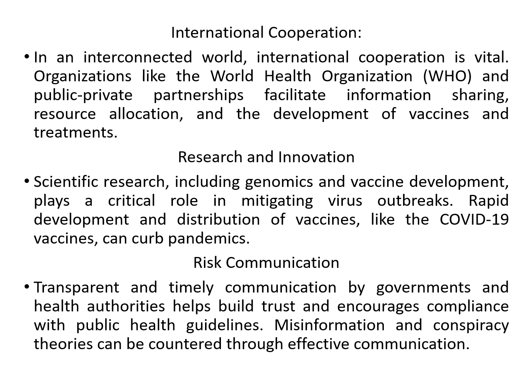And the third thing is risk communication. There should be transparent and timely communication by the government. The government should alert people and create awareness about the disease. Health authorities help build trust among inmates, patients, and primary contacts, encourage compliance with health guidelines, and help people get rid of the stigma associated with disease, and the misinformation and conspiracy theories that develop around a particular disease, through effective communication. If a government communicates properly with the population, it is easy for us to control the disease.